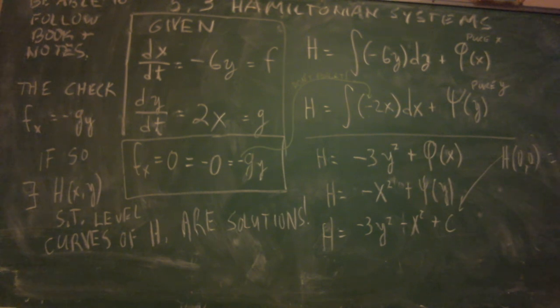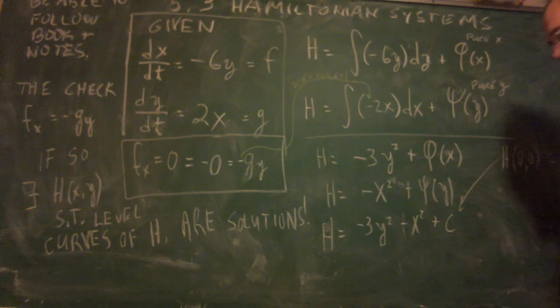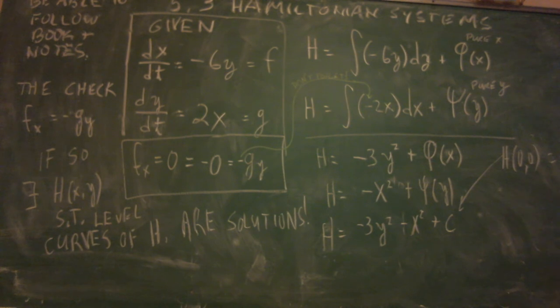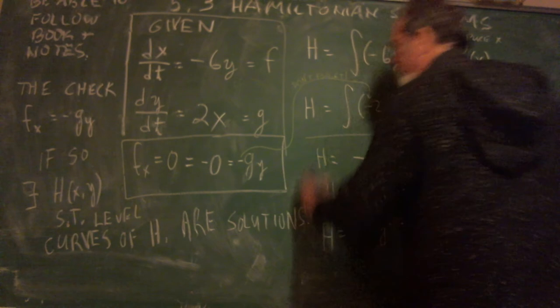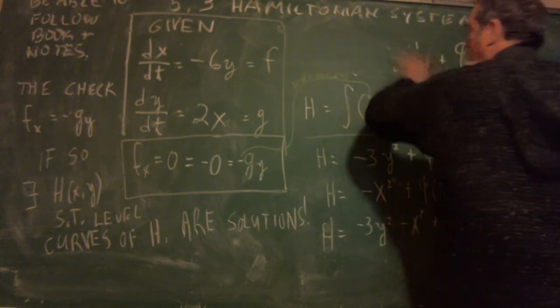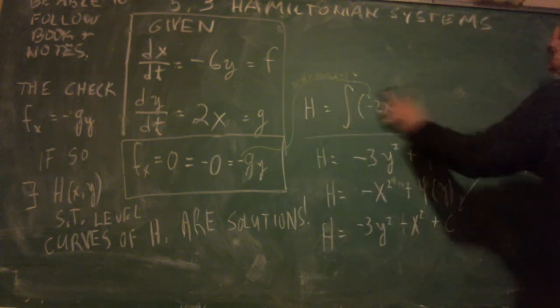We'd have to have a further piece of information to find what that c is. But the c doesn't matter. It turns out that the level curves don't depend on the constant. So let's think about this thing. Let's say c is 9. I'm going to erase over here. I'm just picking 9 out of thin air because it's positive.